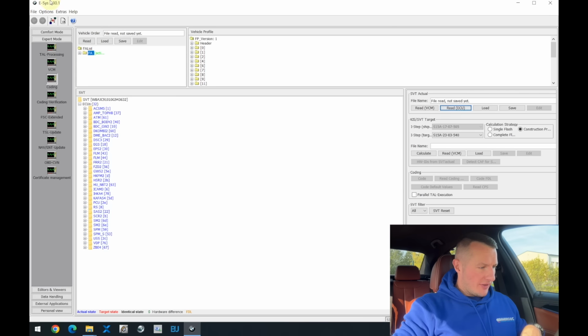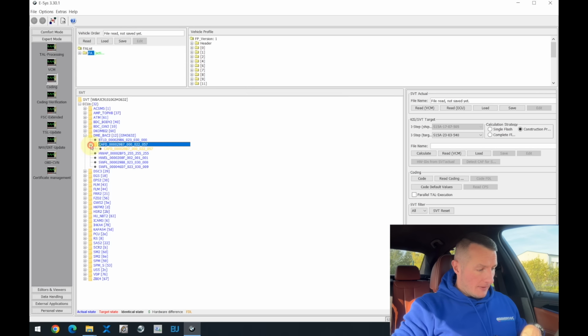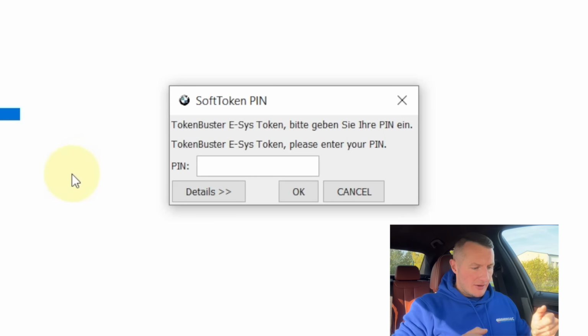Be aware that in the top left corner you can see that it's just plain Esys version 3.30 without any launchers. I'm going to the engine ECU, trying to read the coding data. Actually, it allows me. But now, if I try to go inside it, you'll see the token is required. That's why without a launcher, you cannot go inside there.